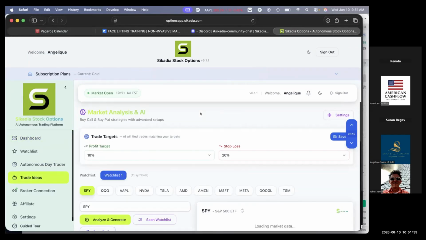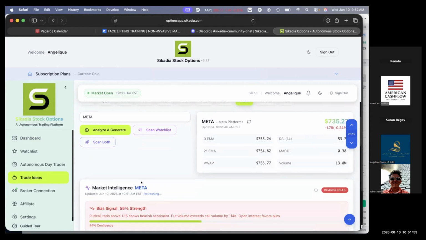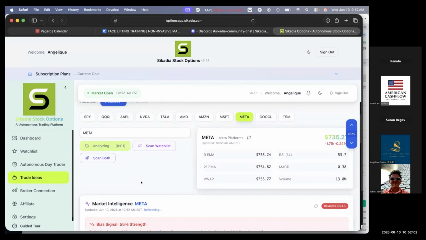This is if you want to manually trade and you want some swing trading ideas. You can come in here and you can find your own trades and you can go do it manually. I haven't worked on this one in a while, so I'm sure there's still some bugs here that I need to fix. But basically, if you go ahead and click on Meta, you can hit Analyze and Generate, and you give it a couple minutes. It's going to give you a trade that you can go manually do on your own, but you would need to know how to do it. So that's why we're going over this today, so you can know how to manually trade as well, if you wanted to.